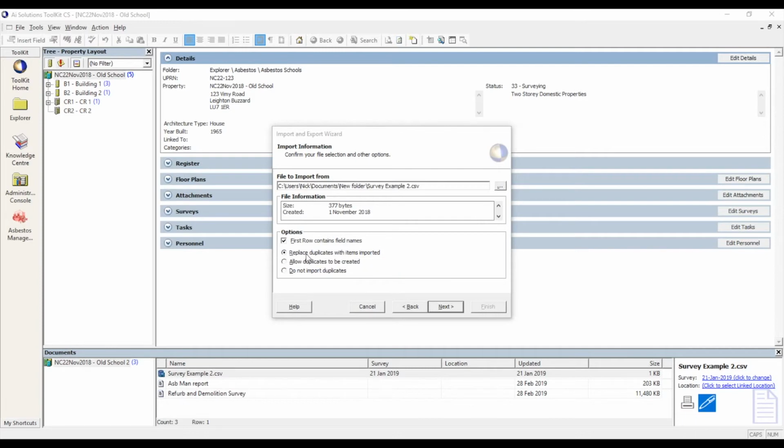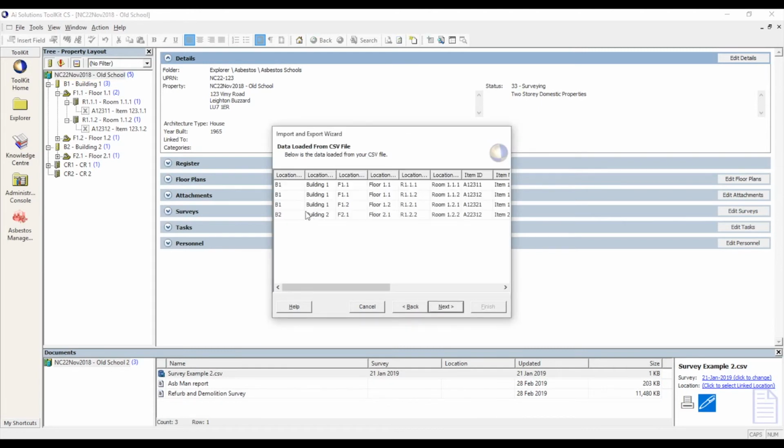And then it says replace duplicates with items imported. So again, this is where if you've already got those locations set up, which we have in some of the cases here, it's building 1, building 2, that's some of the format that's going to be populated here, then that's the prompt giving me that. I can overwrite that by saying allow duplicates to be created, but I just want the one import, and I only want to see one of each of these at the outset. So I'm going to go Next. I'm happy with that, and then it's picked up my CSV data with all the location headers and the relevant data in the format that I want it in.